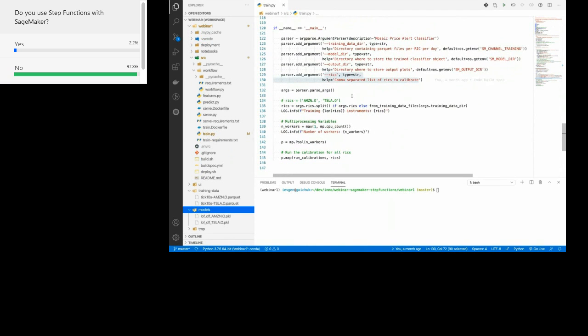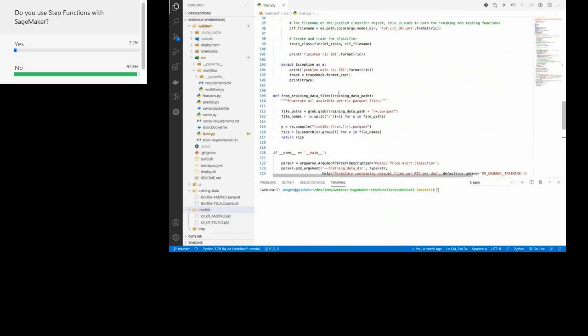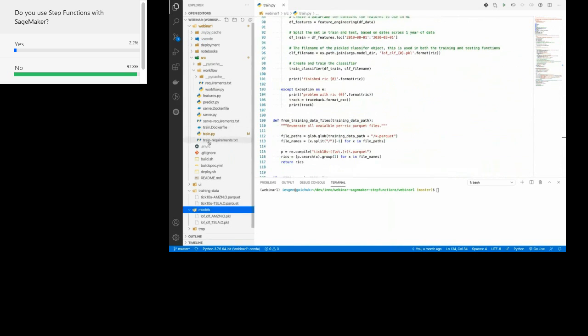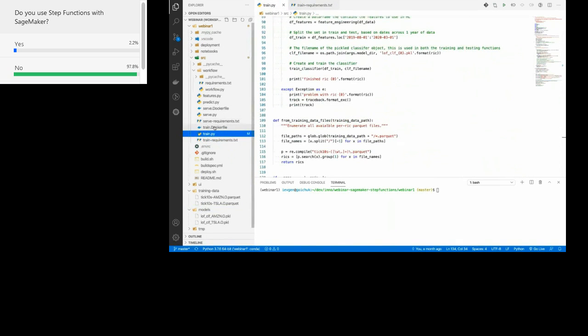I'm going to use generic estimator, not scikit-learn estimator. So instead of providing this as a script, I will package it into a Docker container and provide a Docker container. And by doing it this way, I can use any framework, anything. It might not be scikit-learn, it might be anything that you specify. So you can have any dependencies, and you can use them in the training script.